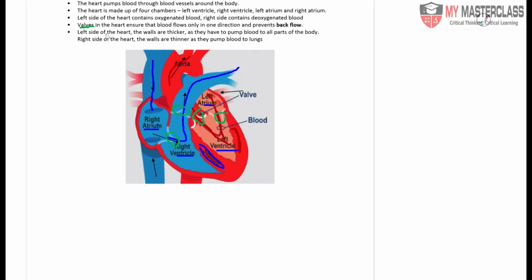Now what do you notice about the chambers, or rather the muscles of the heart themselves? You realize that this wall here is much thicker than this wall. So the left side of the heart has thicker walls. Why? When the right ventricle contracts, where are they pumping to? They are pumping the blood only to the lungs, which is a short distance from the heart. On the other hand, when the left ventricle contracts, they have to pump the blood to all parts of the body, which is why the contraction force is much stronger, and you require a thicker set of muscles in this junction.